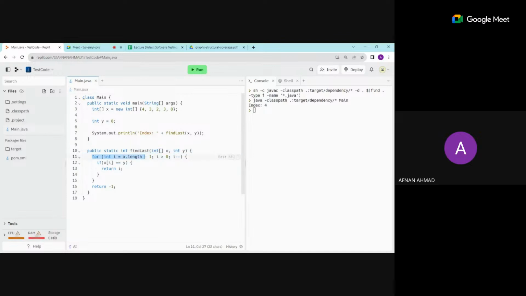So okay, we are starting from the last node, because we need to find the last one. We're starting I from the last. And then while I is greater than 0, we are decrementing I, one at a time. Now at any point in time, if x of I becomes equal to y, which is our search element, the element for which we are searching, then we are going to return the index of that particular element. If the loop exits without this condition being true, we'll automatically get out of that loop, right? And then therefore the default is to return -1, which is to say that that particular element does not exist in the list. Is the logic clear?